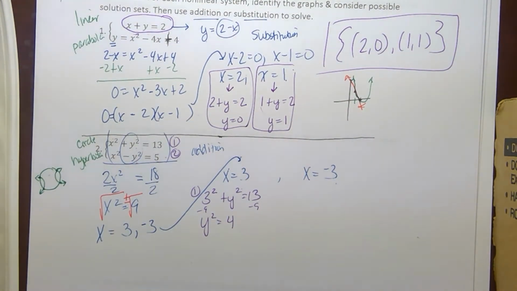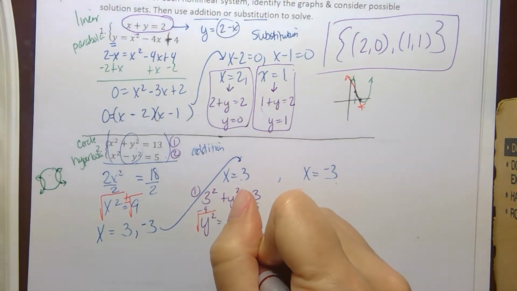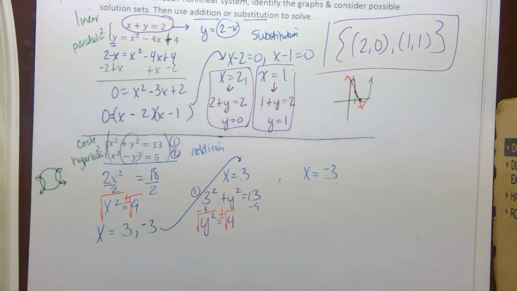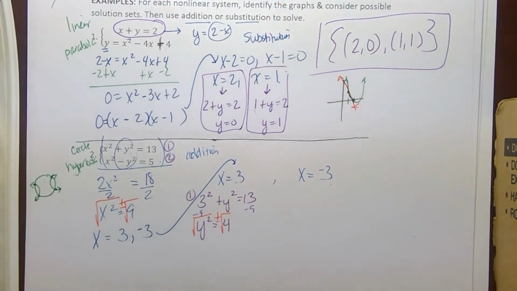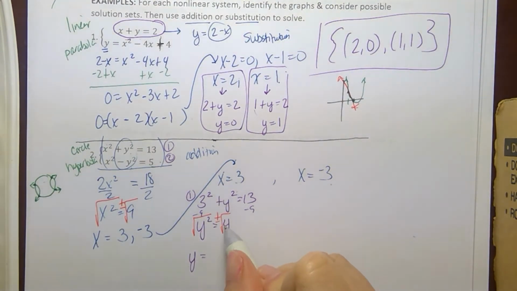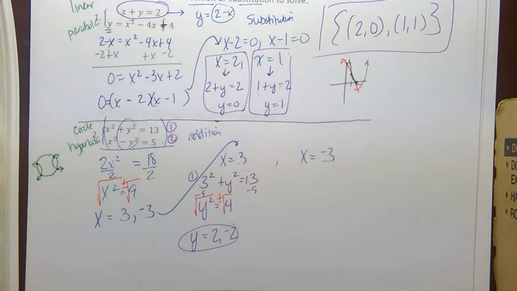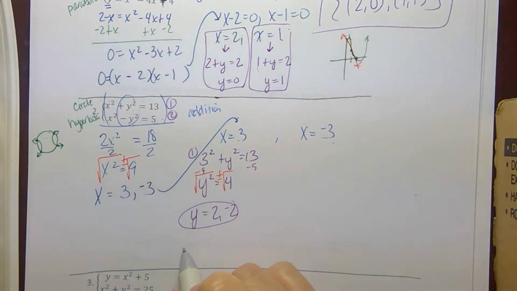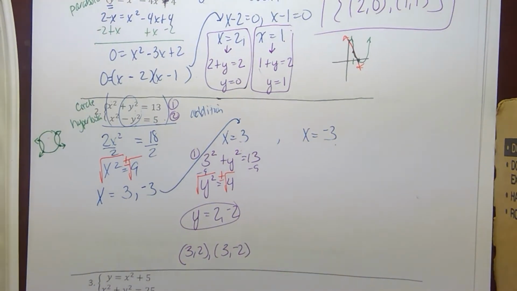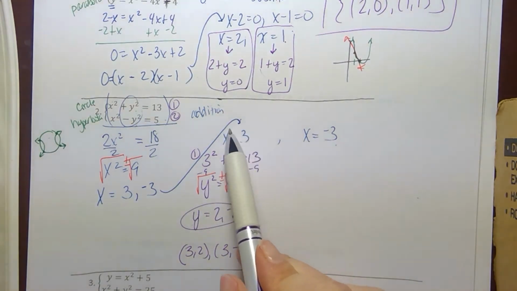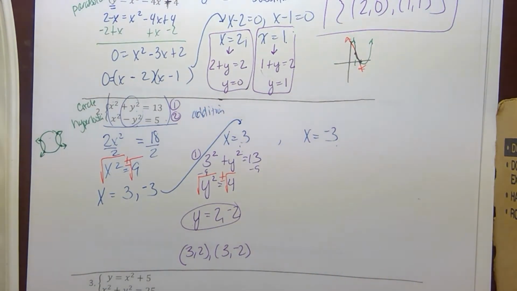And just like when I solve for x, when I solve for y, I have to take the square root and consider plus or minus. So I get two possible values for y. I get that y is the positive and negative square root of 4, so a positive 2 and a negative 2. So when x is 3, I have two y values, which gives me two ordered pairs. It gives me (3, 2) and (3, -2). Those are the two ordered pairs that come from this solution where x is 3.